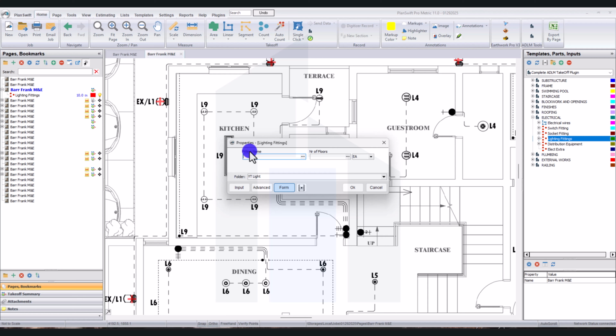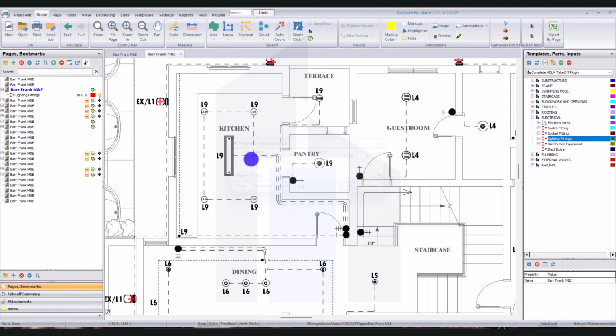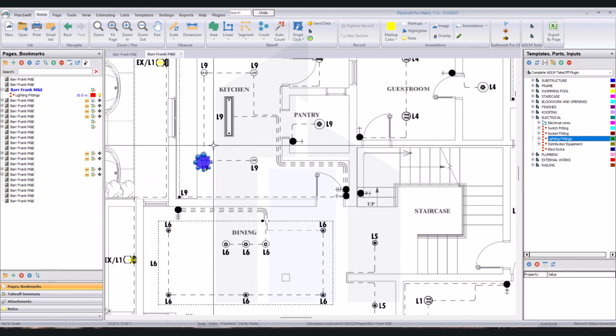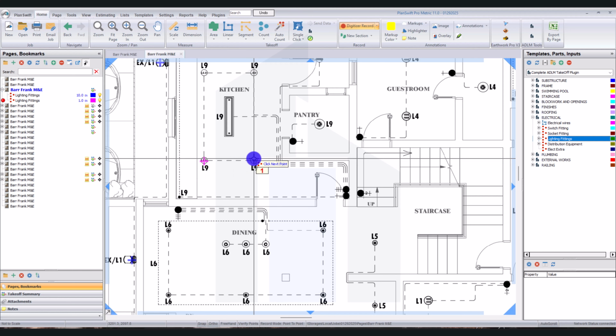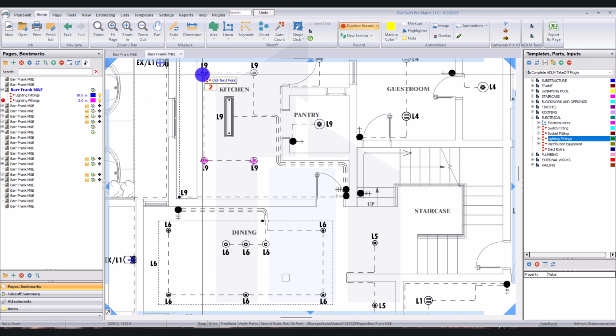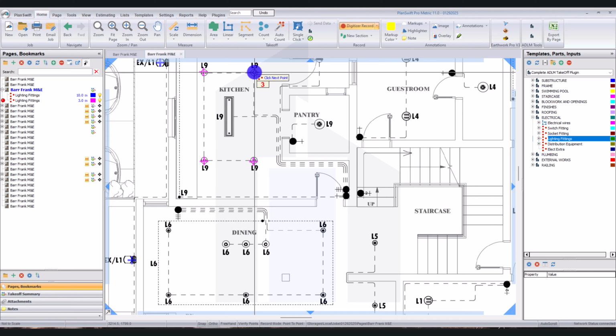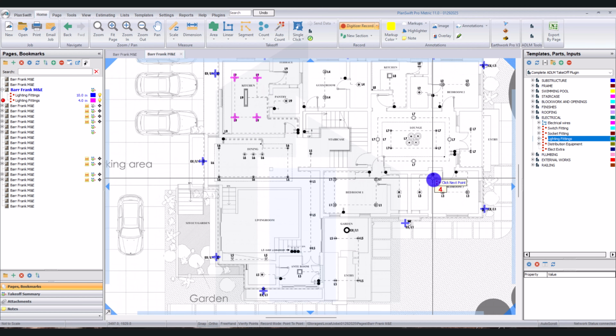So that will be ceiling. Okay, number of floors is 1 on still another light. So you just look for the ones that are all LED and you just pick them like this. So that's how you work with the legend and the plugin to do your quantity takeoff for lights.